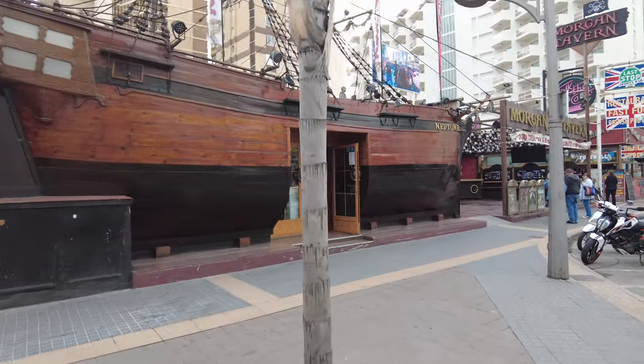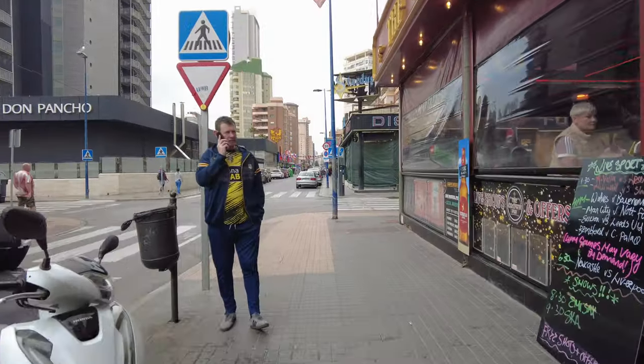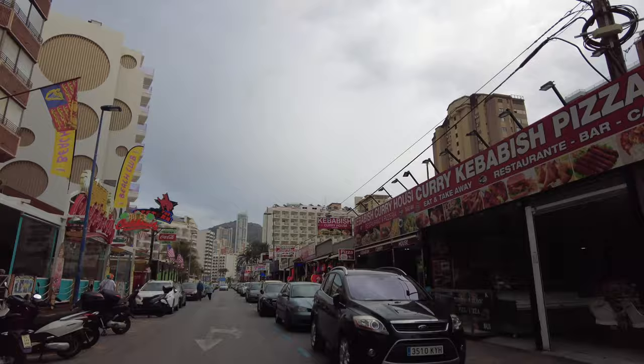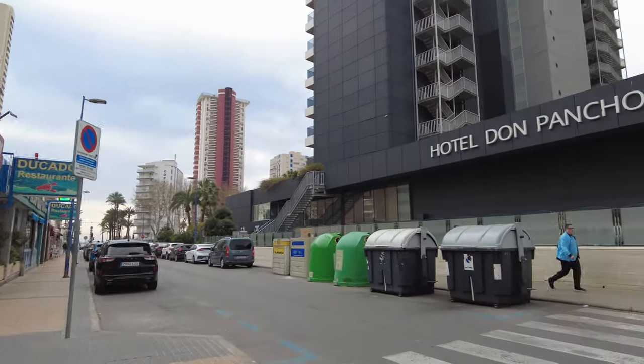What we have here, of course, is Neptune's — all of the exterior shots were filmed here, featured in so many episodes of the series. One of the things often said about Benidorm is that it's the Blackpool of Spain. I loved Blackpool as a child, so it's not a negative comparison for me — I'd probably quite like it. And if you look down this street just from Neptune's, it is Blackpool in the sense that it's row after row of currency exchanges, fast food, and tourist tat. But you get that in any city.